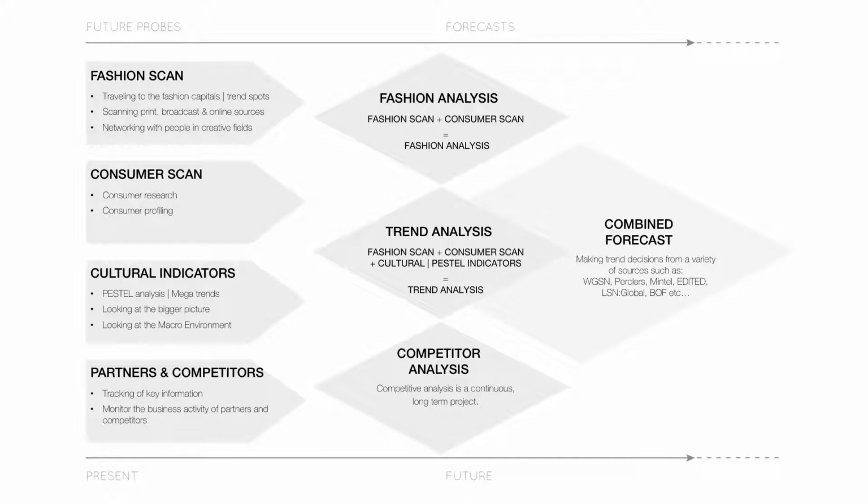So let's take a look at what we've learnt so far. We began the project off by looking at our partners and competitors and analysing what they currently have in store. We tried to identify trends that they might have used for this season and see if these are united across various different brands and retailers. We looked at what's selling well for them and perhaps what's not selling quite so well, perhaps things that are in sales, for example, i.e. trends that haven't done quite so well for them.